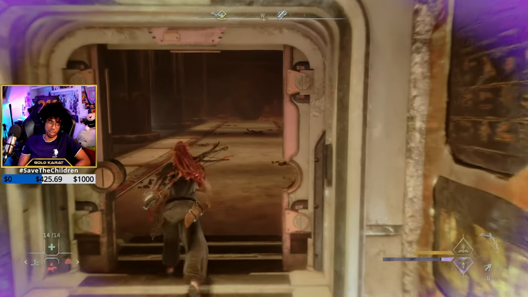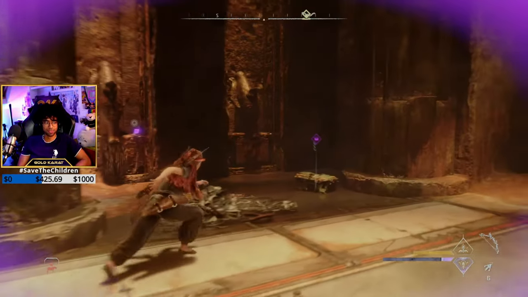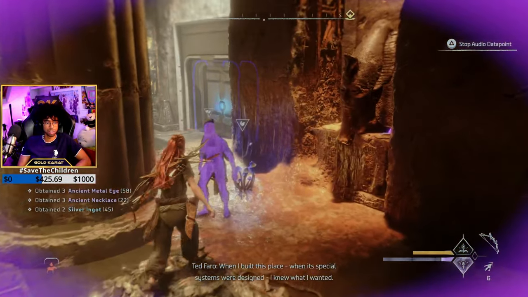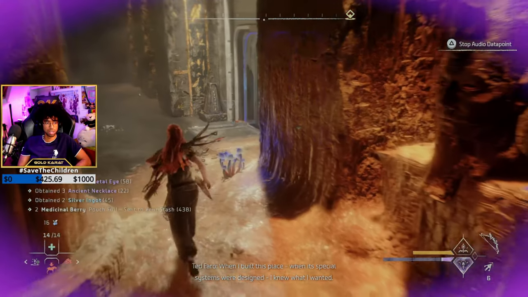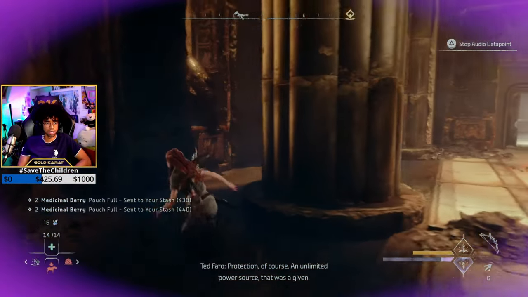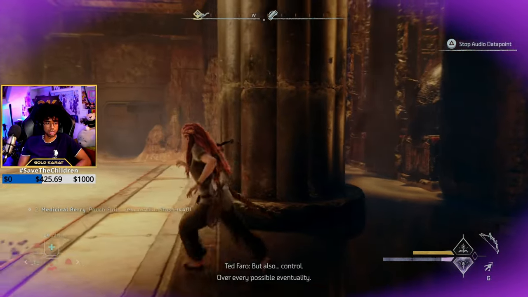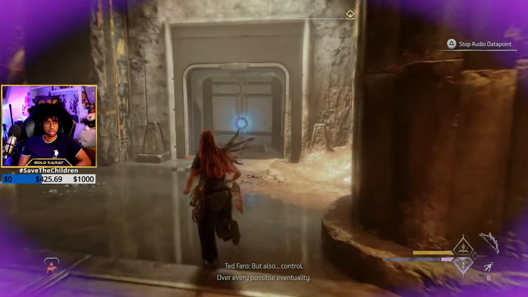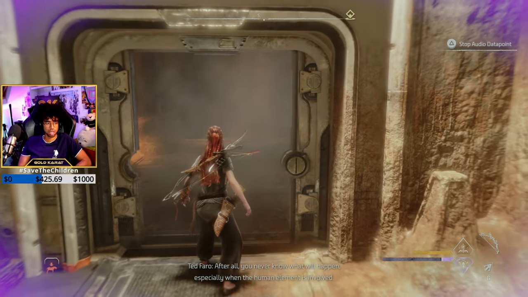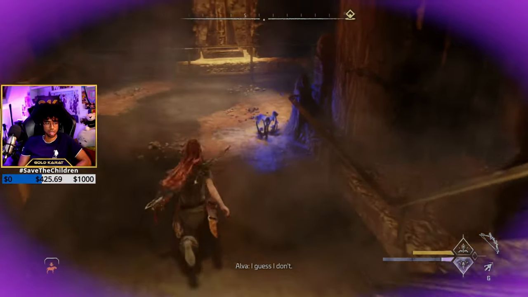Yikes. I think we're having to lie about this. This is kind of orcs. When I built this place, when its special systems were designed, I knew what I wanted. Protection, of course. An unlimited power source, that was a given. But also control. Over every possible eventuality. After all, you never know what'll happen, especially when the human element is involved. What did you find? Trust me. You don't want to know. I guess I don't. Ever deeper we go.